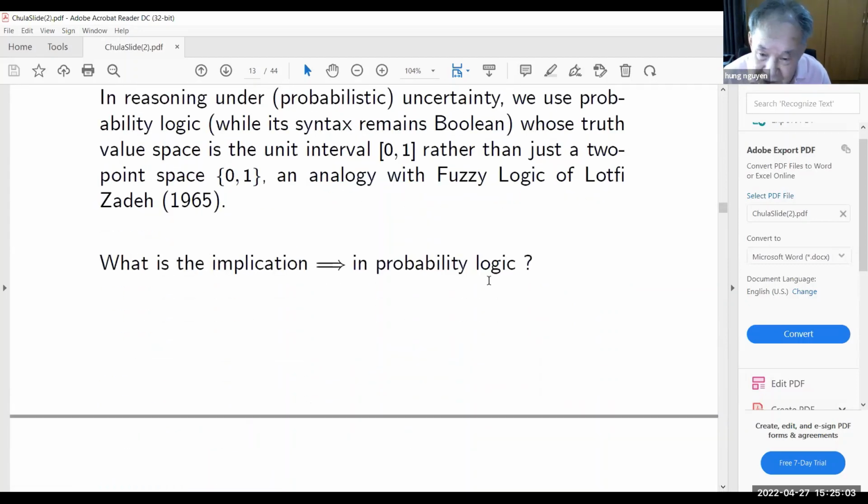What is the implication in probability logic? The reason I go into this is that my purpose is to answer this question for conditional quantum probability logic. But I just said to you that nobody knows. It turned out to be easy. The reason is this: I already looked at this problem for classical probability logic 30 years ago. They don't look at that, so they don't know. So I will use my old result to get the new result from classical probability to quantum probability. So the question is, what is the implication in probability logic?